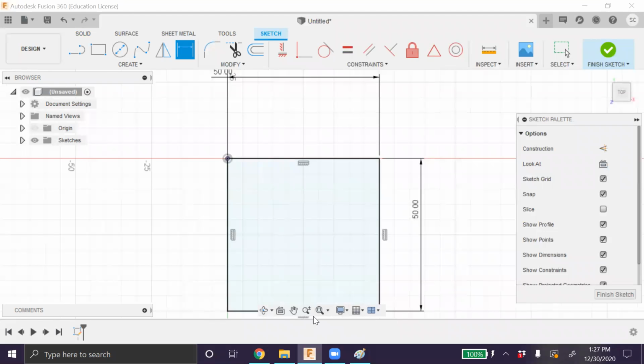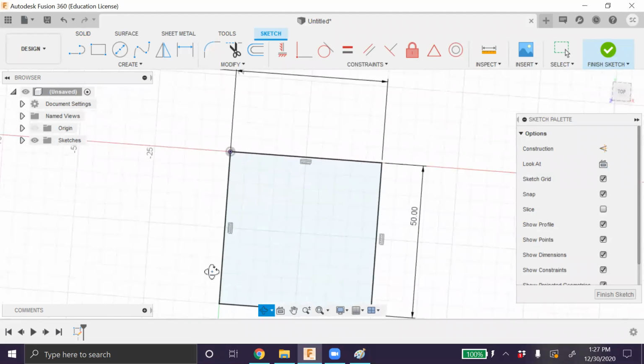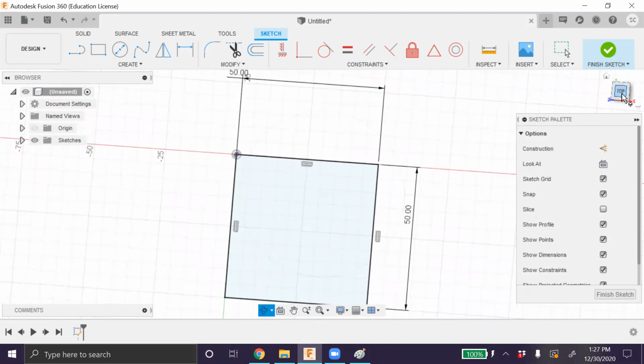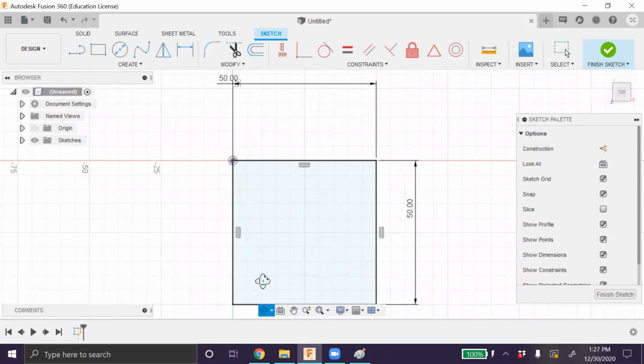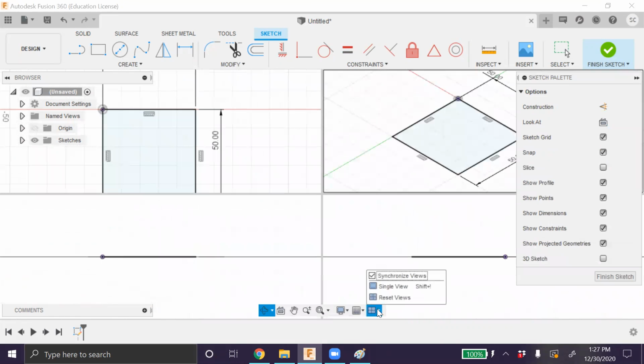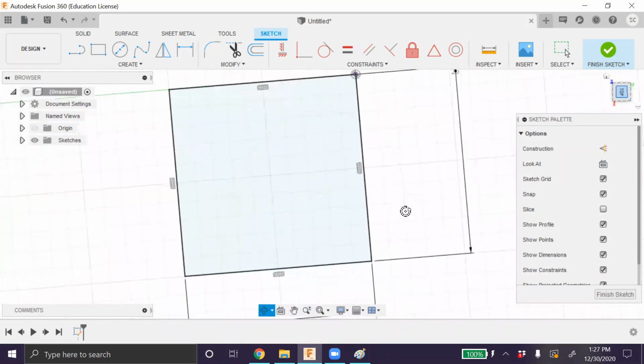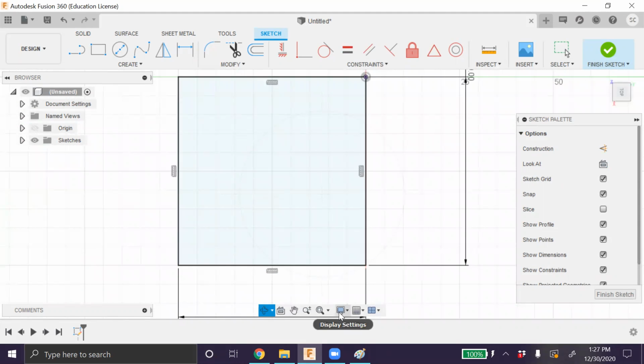The task pane over here has your basic maneuvering commands like free orbit, constrained orbit, or fit command. Click on the top view, it becomes straight. I just changed it. You can align it again and go to the top view. You can select how many views you want to give it, each view will come, or you just want to see a single view. So these are some of the easier commands, and you'll understand them better when you play with the software. Go ahead and play with the software.